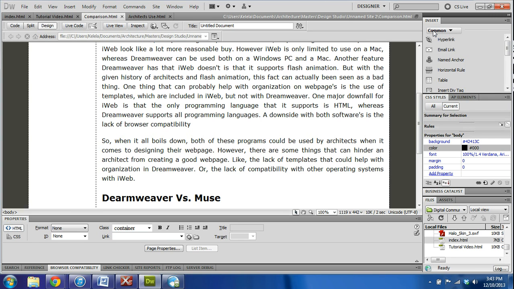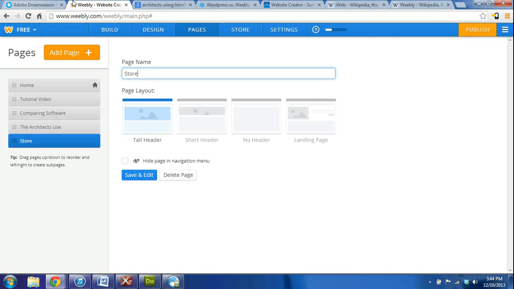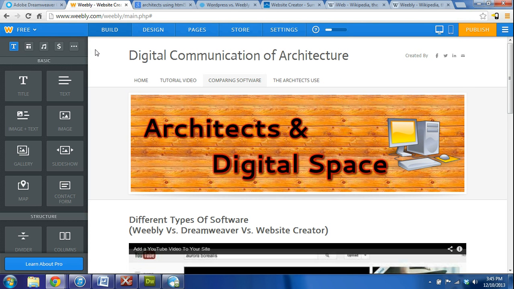With the way the world is going, you need to stay connected with social media. And seeing that Weebly offers such a big connection with social media, it allows the architect to grasp everything that it needs in one hand and make an impact with the tools that are being handed to them. And Weebly is just there to help guide us in the right direction that we need to be going in order to achieve what we need to achieve in the future as architects and with the advancement of digital space.